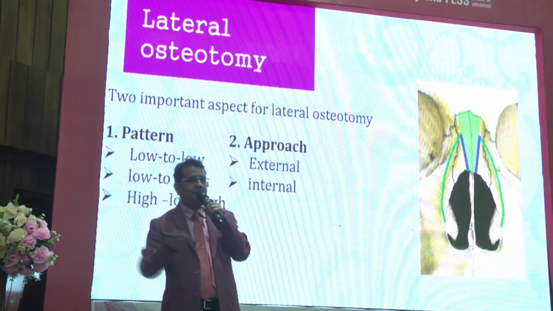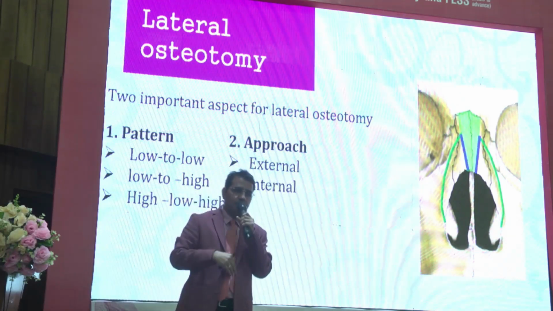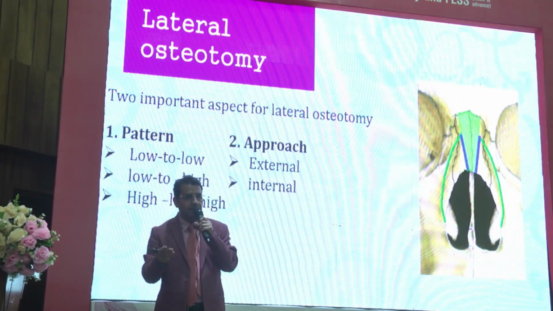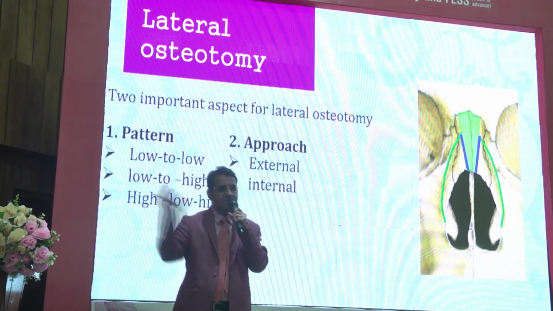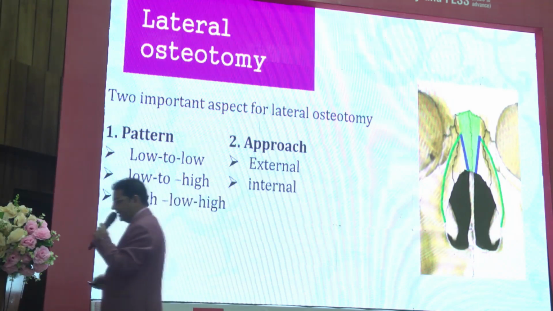One is the pattern. What is the low to low? What is the high to high? Someone says high to high is good. Someone says low to low is good. And another is the approach. Some professor says external is good, internal is good. So we clear these things from your mind.